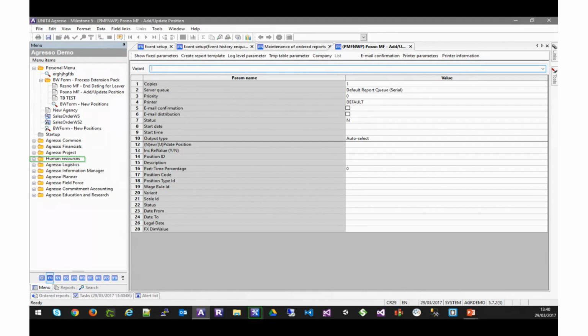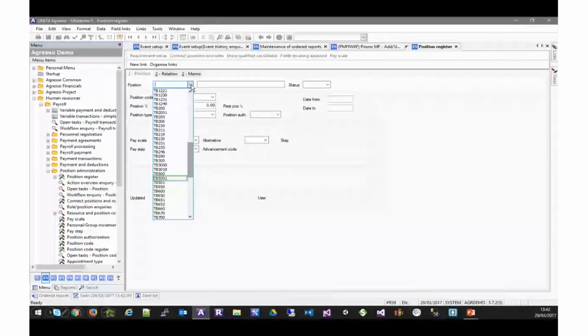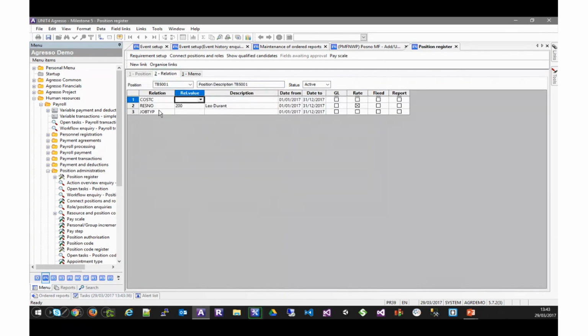We have our own stuff to then call the other business logic. Right now I'm using the position web service, in which I end up needing some fields. So I'm just passing that information to here, and my bespoke server process is just calling the web service with the information that is on here. And that's what then gets my position register populated with the correct information and with the relations as well. So you can see in here, we populated the one in the middle, the other one failed, so it wasn't populated. And we populated this with no intervention at the database level. So there were no inserts, no updates. We actually consumed the web service.